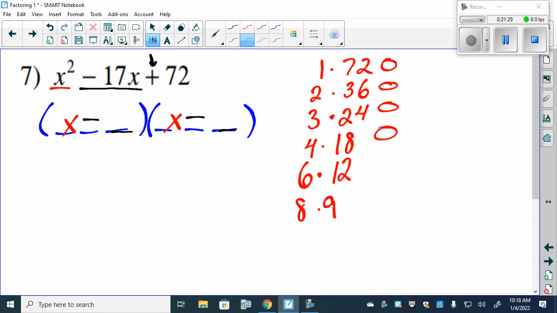6 and 12 might be, and 8 and 9. I would look at the smaller ones first, because we do have a smaller middle term. 4 and 18, because 18 is a little bit big, so we can look at 8 and 9. Now, I wouldn't straight eliminate the others, because it might work out that they could work. Not likely, but I'm going to leave them to the end because they're a little big. They might not work. So I'm going to look at this one here first.